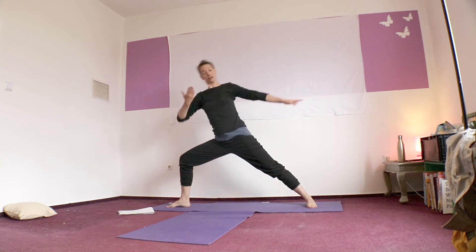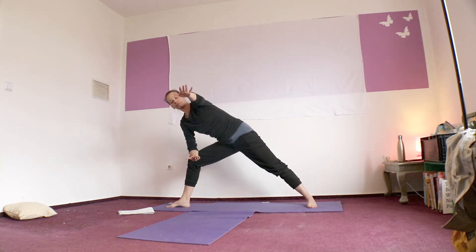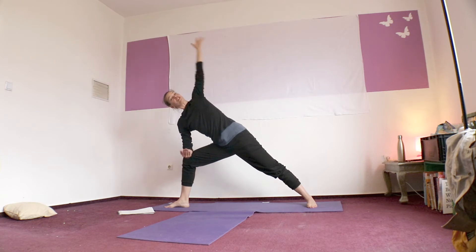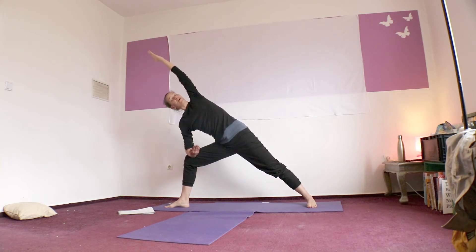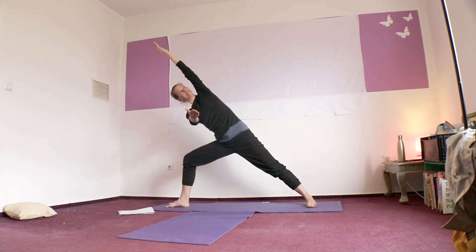With your next exhalation, set your right elbow on your right knee. Stretch your right arm towards me and now pull your shoulder back — it's again to integrate the shoulder and open up the front of your chest. Open to the sky. You may want to stay here or you can stretch your arm next to your ear. For some people this feels crunched in the neck and then you should go back. Now again, activate your low belly, open your chest, and now stretch your right arm out. Take a deep breath.